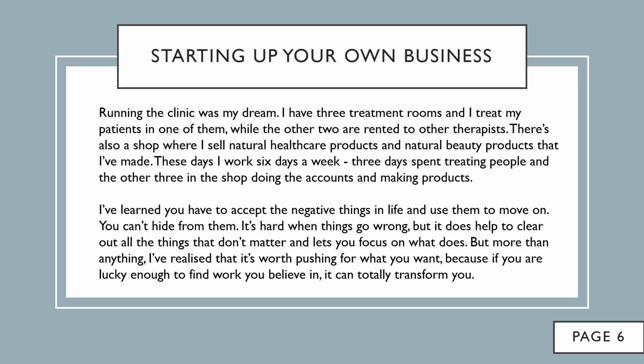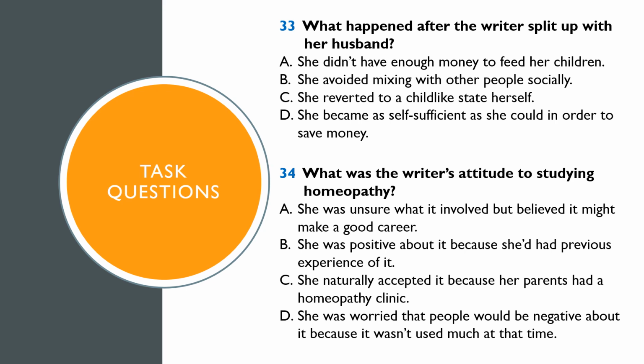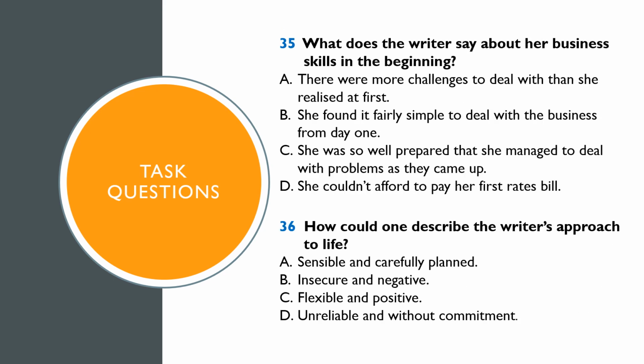Pause the video and press play when you're ready to look at questions 31 and 32. Remember, use your PDF handout to mark the relevant sections in the text. Pause the video and press play when you're ready to move on to questions 33 and 34. Pause the video and press play when you're ready to move on to questions 35 and 36. Pause the video and press play when you're ready to check your answers.